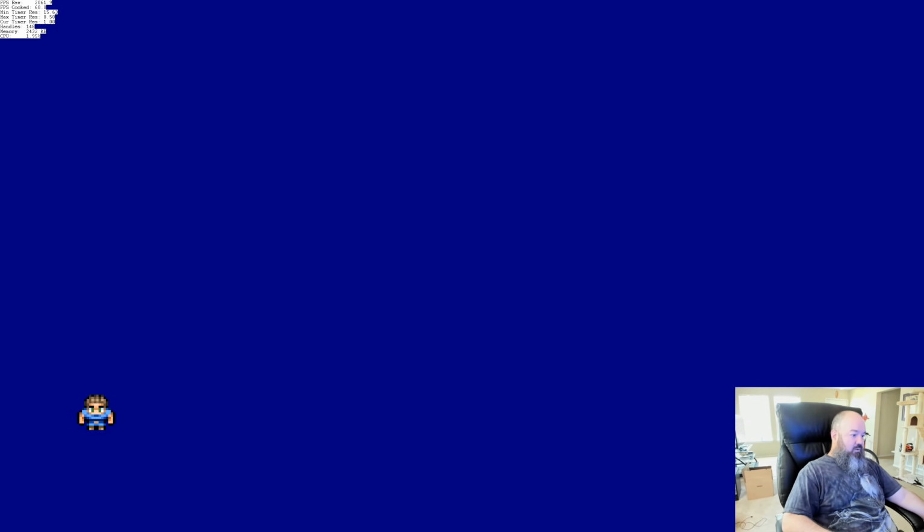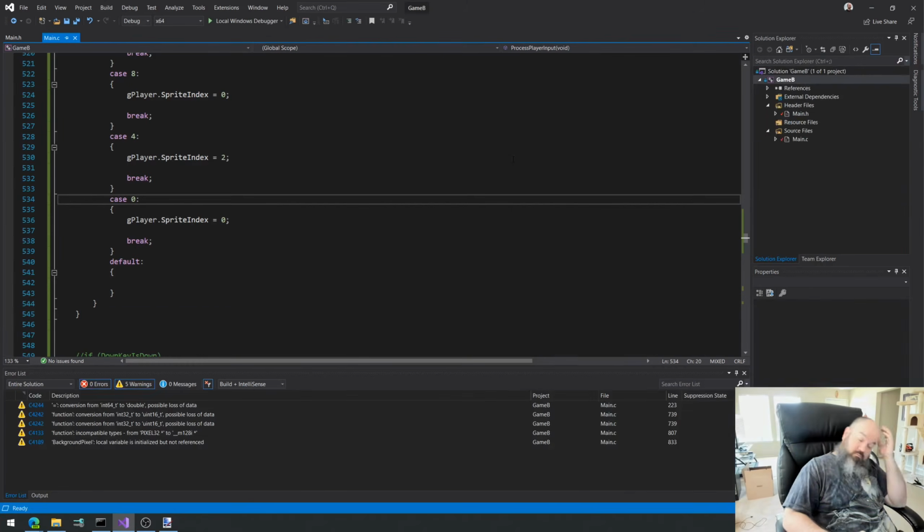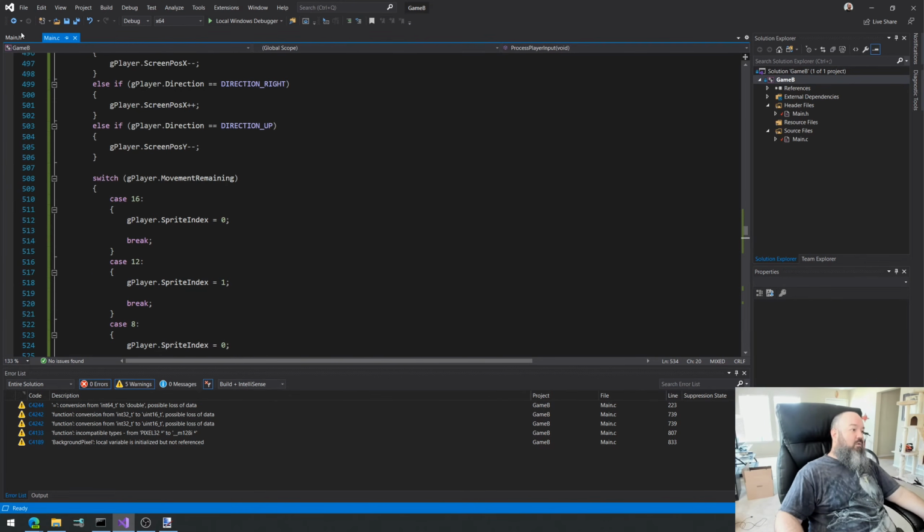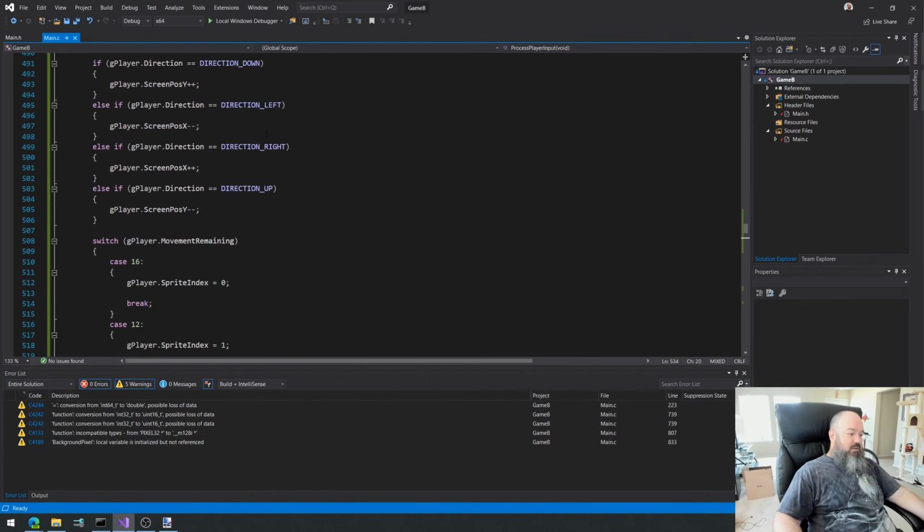That actually looks really good. And then of course he disappears because we haven't loaded the sprites for the other directions yet. But look, when I go downwards, that looks pretty good. I didn't think it was going to look like that, but it looked pretty good. So let's not mess with a good thing here.